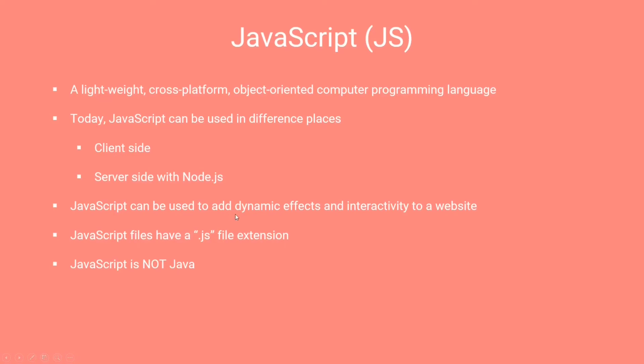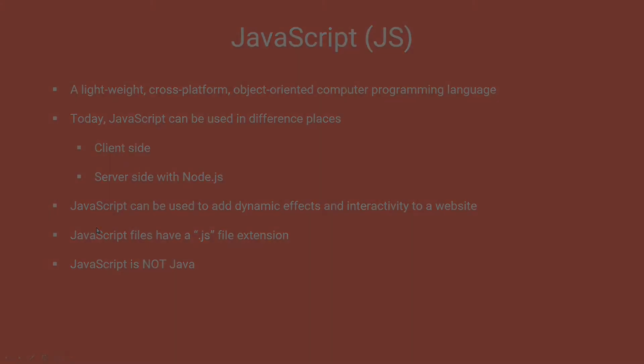JavaScript can be used to add dynamic effect and interactivity to a website. That means that you can use JavaScript to add different things like animation, slideshow. JavaScript files have a .js file extension. Now last but not least, JavaScript is not the same as Java. On the next screen we see how to add JavaScript to a web page.